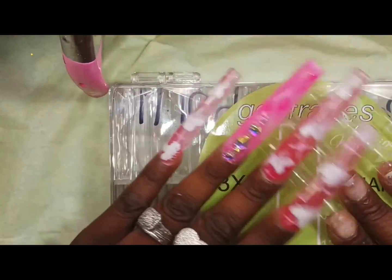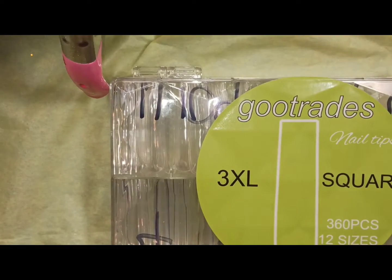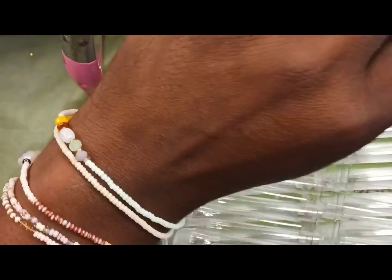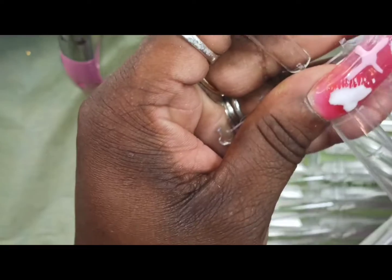So I went in with some other tip nails. Again, I got these from Amazon as well. And I used these to give me a little bit more length on my nails using the gel method.